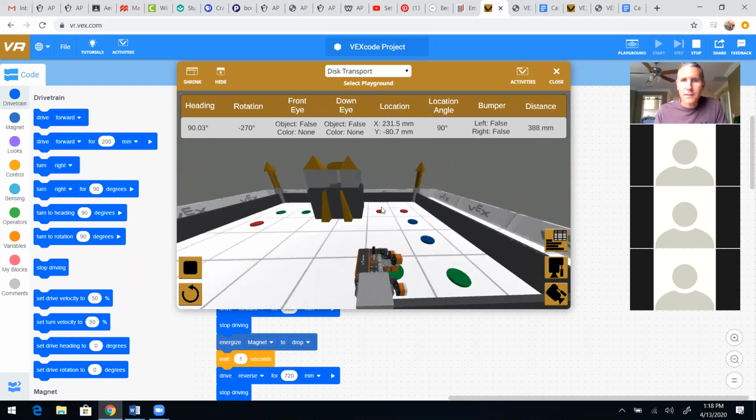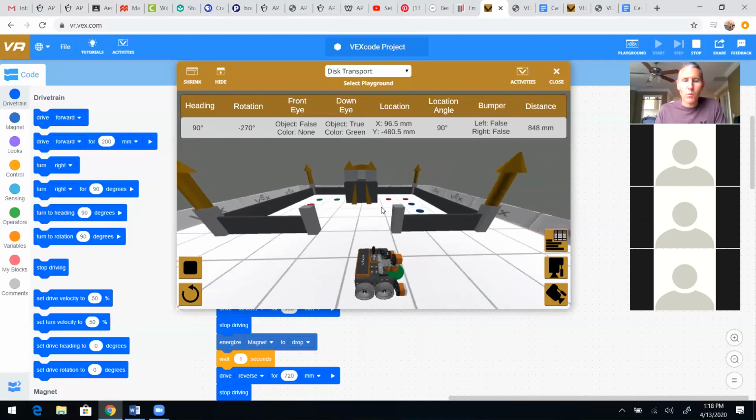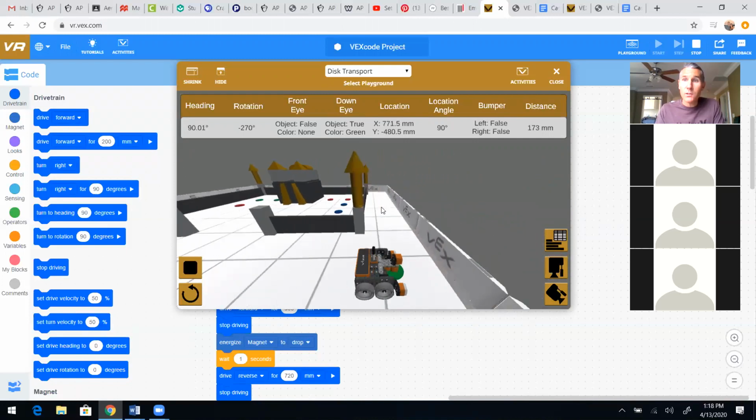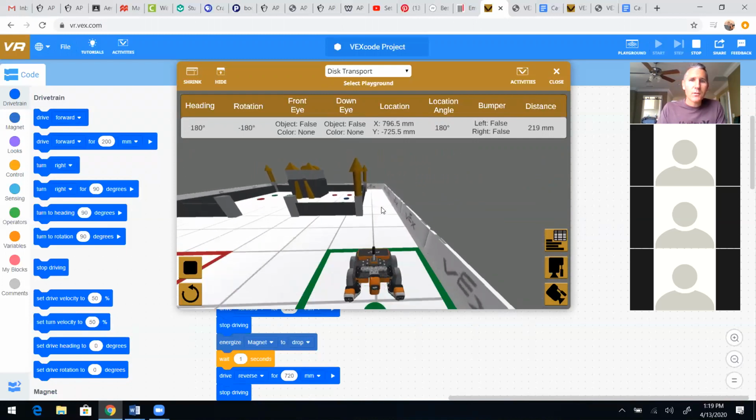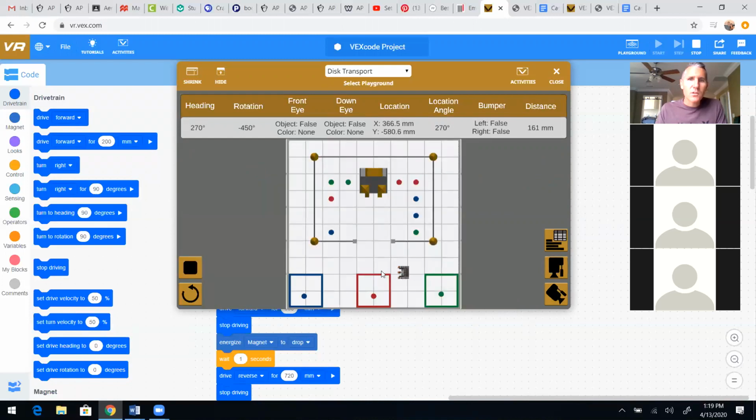So anyway, this was my attempt at this game, and I just put one of each color into the boxes. But what I want you guys to do is put all of the discs, and again, this is the top-down view, where they belong. I haven't even attempted this, but I think you could pick up more than one disc. So you could pick up the blue and then the second blue and then the other three. I don't even know, but you might want to try that. If you can't do that, then you might have to go one by one.